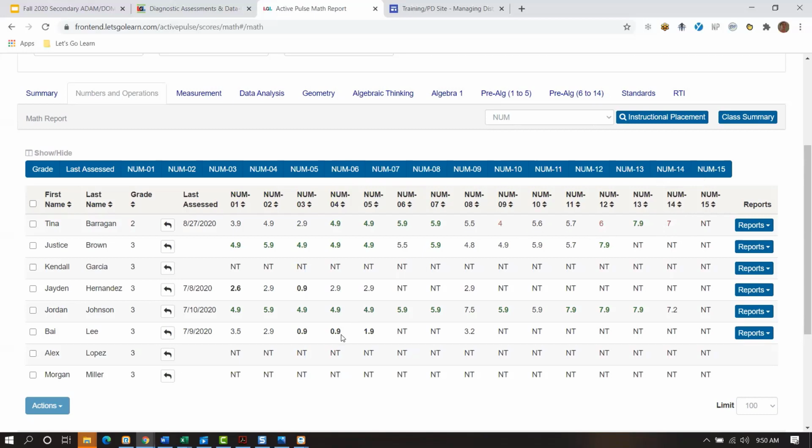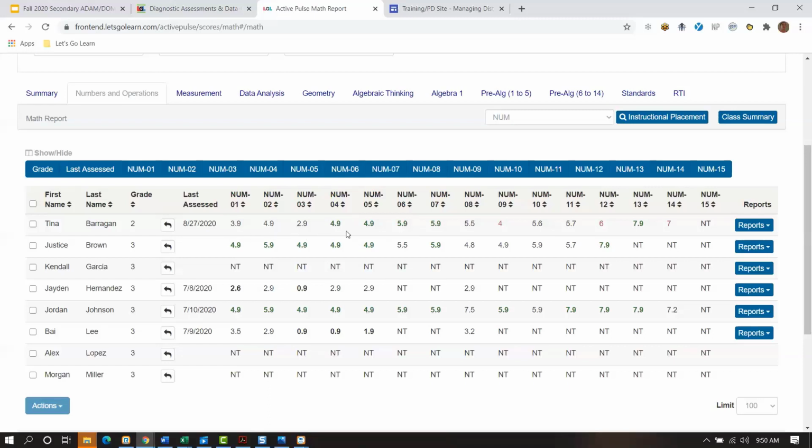The bold scores indicate that that score is below grade level, but they do have some mastery. And then you have your non-bold scores, not green, not red, not bold. Those scores just indicate that the student is within grade level or maybe above, but haven't mastered that section. So that's what the scores indicate. They are grade level scores.